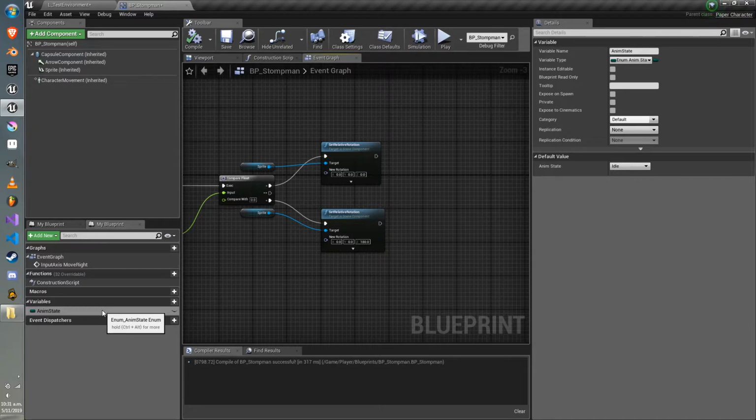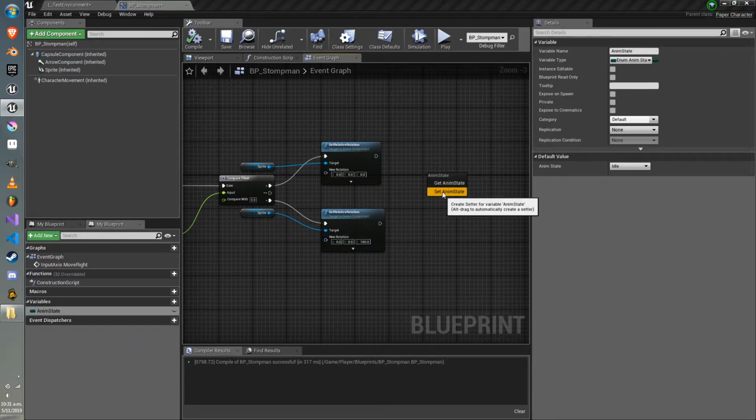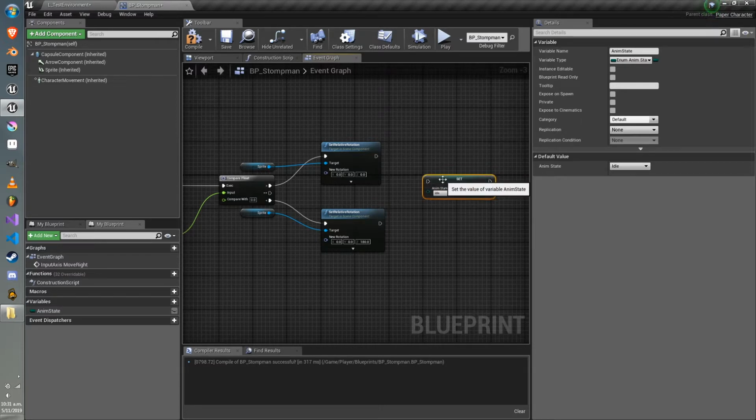And so now we can use this variable to set the anim state much easier. Rather than changing the flipbook from multiple different locations, we can instead just set this anim state variable and then do all of the flipbook changing in one location, which would be much easier to keep track of and make much more readable, understandable and easier to debug.